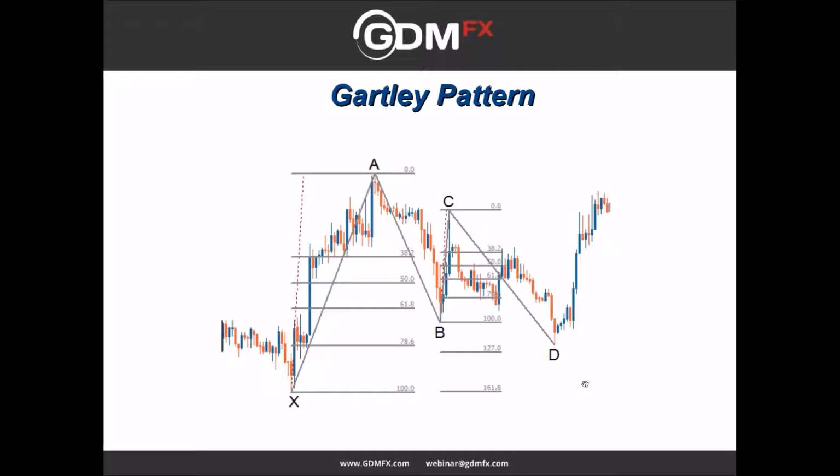This is the longest leg of the pattern. XA is the longest. However, AB sees the price changing direction and of course retraces back down part of the distance that it's covered by the XA leg. In the pattern's purest form, in an ideal world, one more time, it will make a 61.8% retracement on the Fibonacci of the XA leg. This is very important to remember.